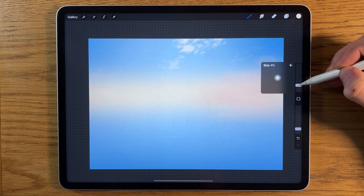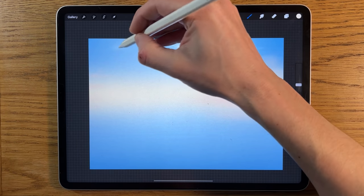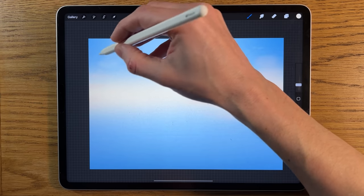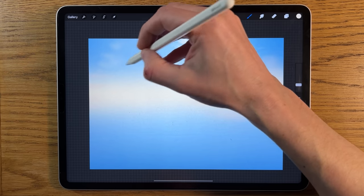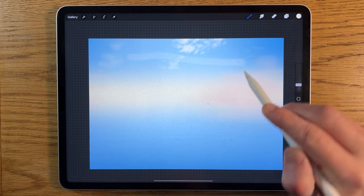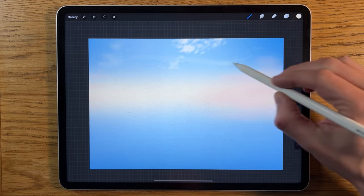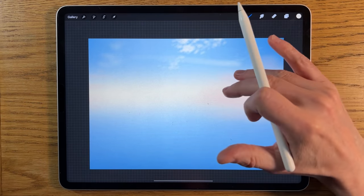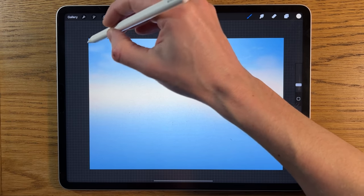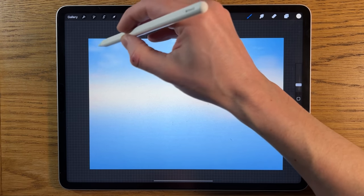Increase the size of the brush up to five percent and, still on 15 opacity, introduce a more hazy version of the same thing, pressing very lightly. Sometimes you have it at 15 opacity and press quite hard and really see the brush mark; other times press lightly and you can barely see it, having to build it up gradually. I do typically have quite a light hand when applying textures, so bear that in mind.